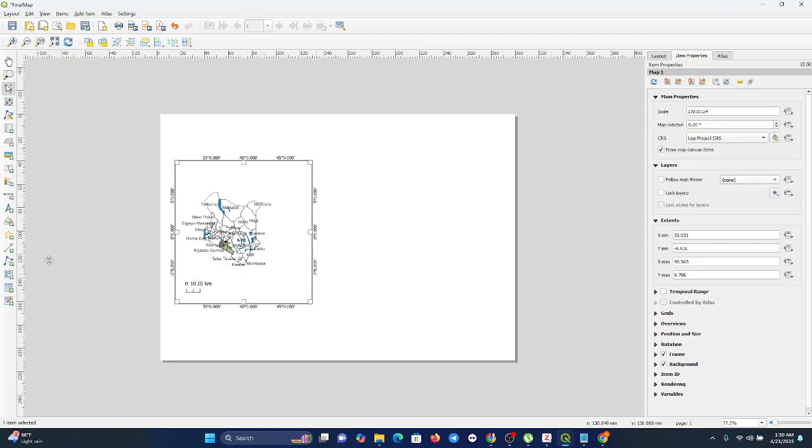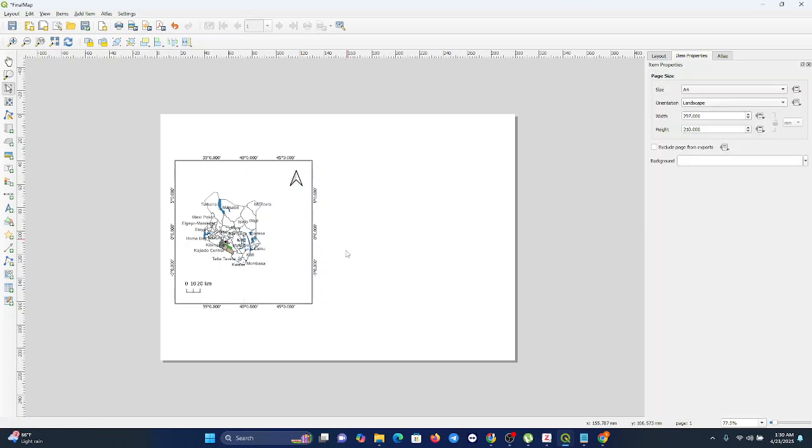The next thing I'll do is add the north arrow, which is always added on the top right part of your map there. I drag it, I leave it there, so it appears there. So on this map I have added the north arrow, then I have done all this editing, but I don't want to lose this.